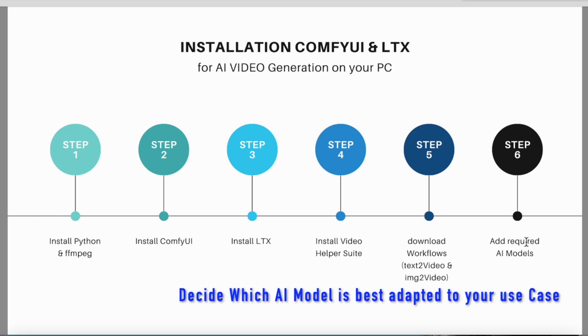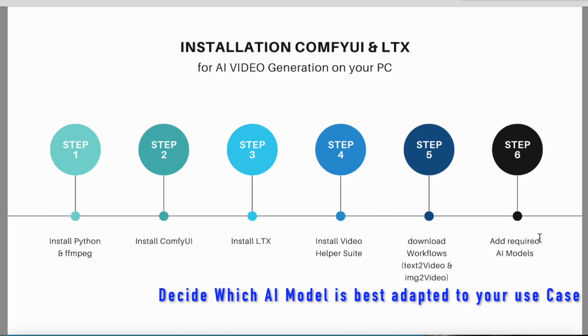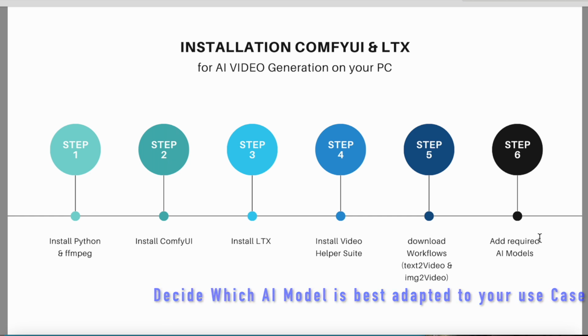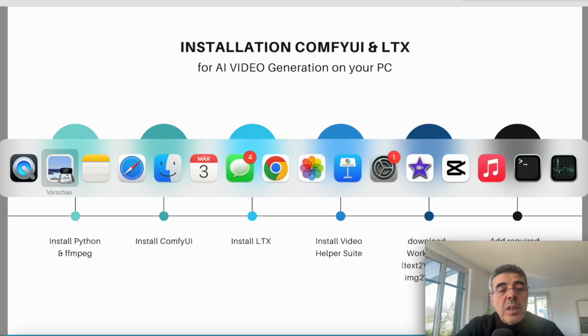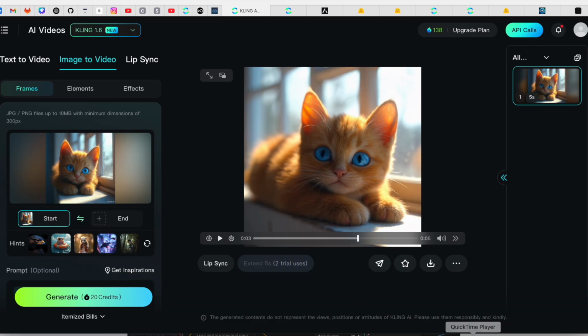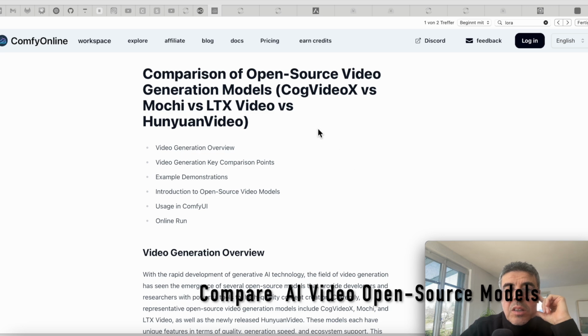What is very interesting when you are working on your laptop is that you can decide which AI model you want to use. Depending on your use case, there are a lot of models, and you are not tied to a special model like you are when you are using commercial software. Okay, so let me show you here an overview of the open source models.